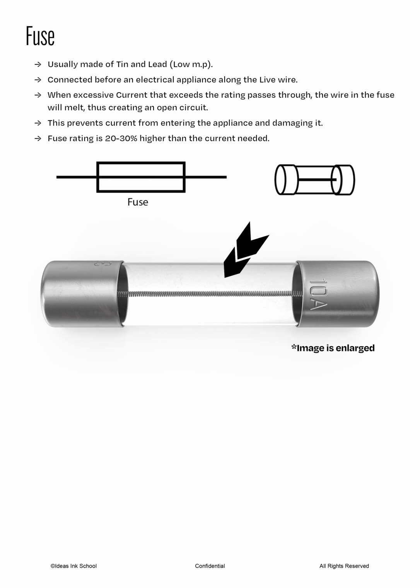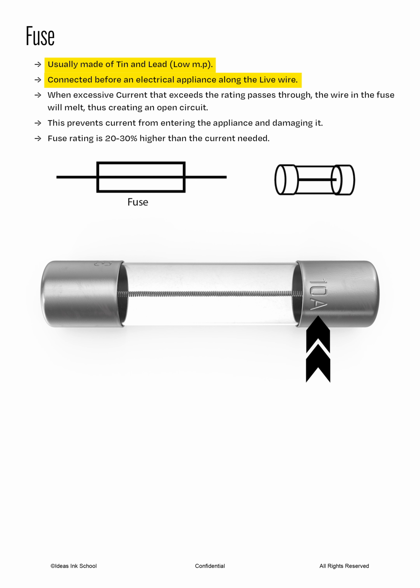Moving on, we will be discussing the use and characteristics of a fuse. A fuse is a cylinder with a thin wire passing through it. This thin wire is usually made of an alloy of tin and lead. For safety reasons, a fuse is always connected to the live wire in an electrical plug.